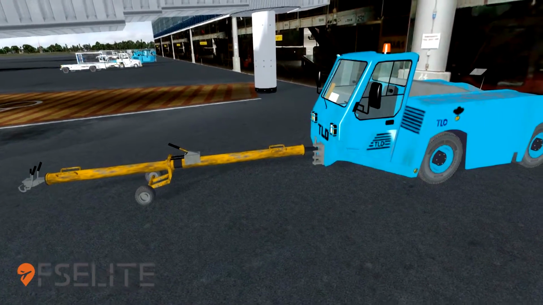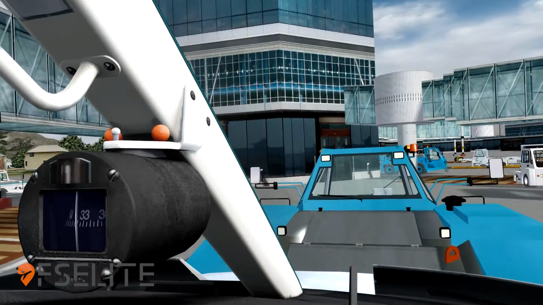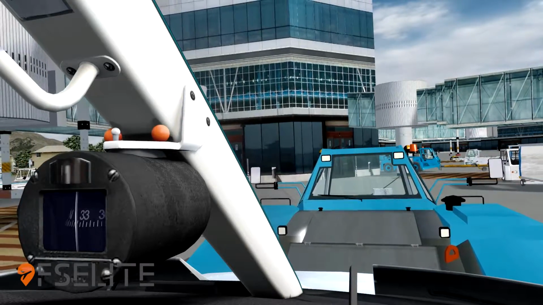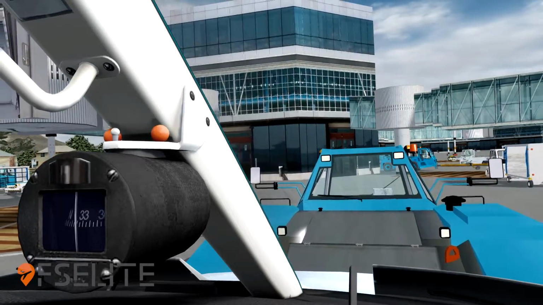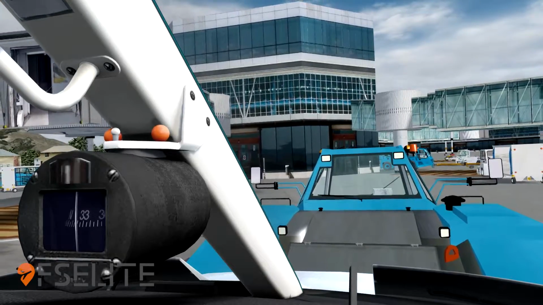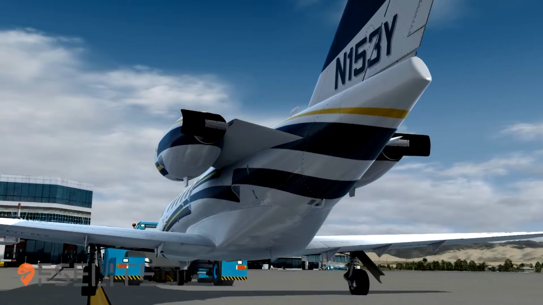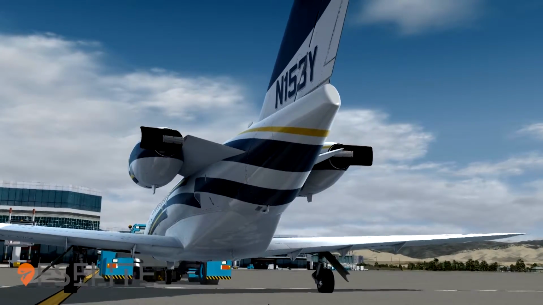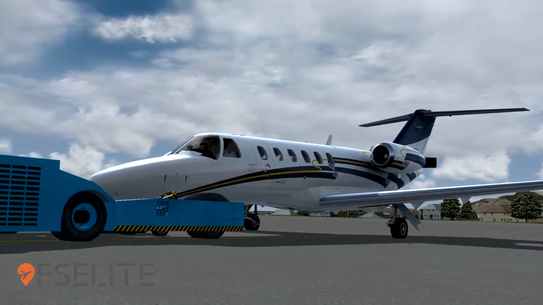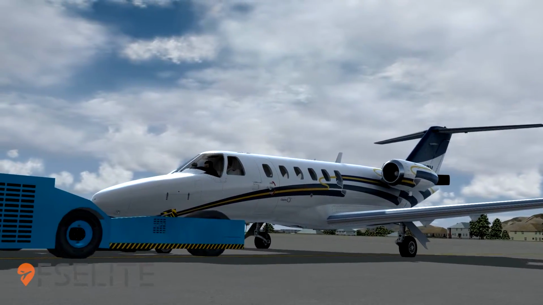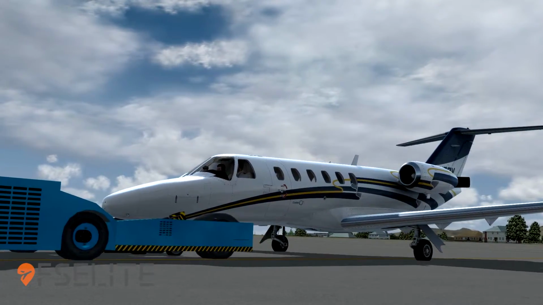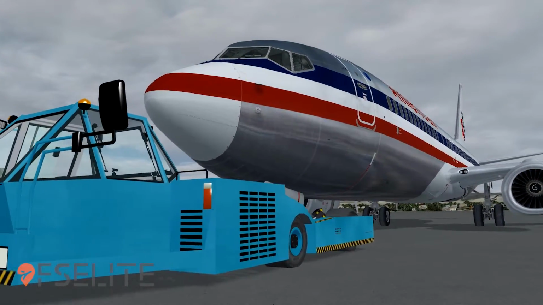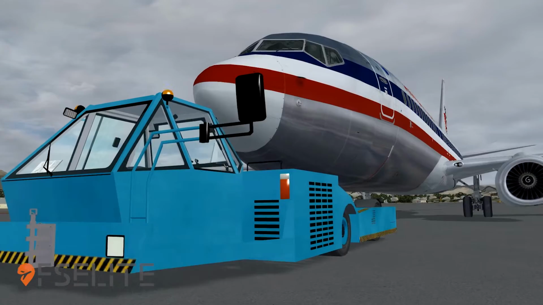Now, you can push back with it, and the only unfortunate thing is it kind of shakes. It has a really jerky movement while it's doing the pushback, and I assume that will be fixed within one of the updates. But right now, that's what it does. But it looks very nice, and if you don't have GSX, it's really cool to have this going on. As you can see here, even on the 737, it kind of still has that jerky movement, but I'm confident that will be fixed.